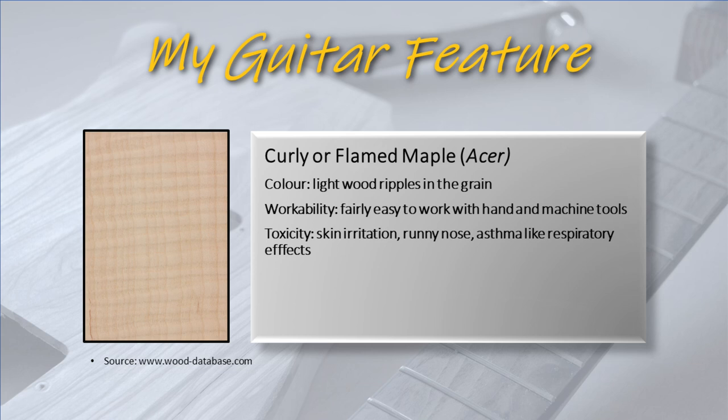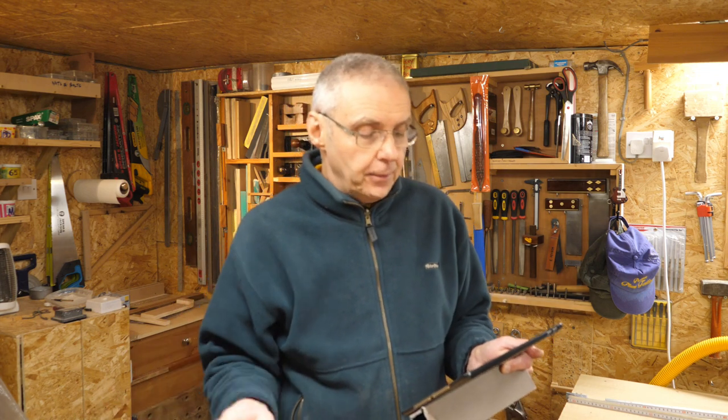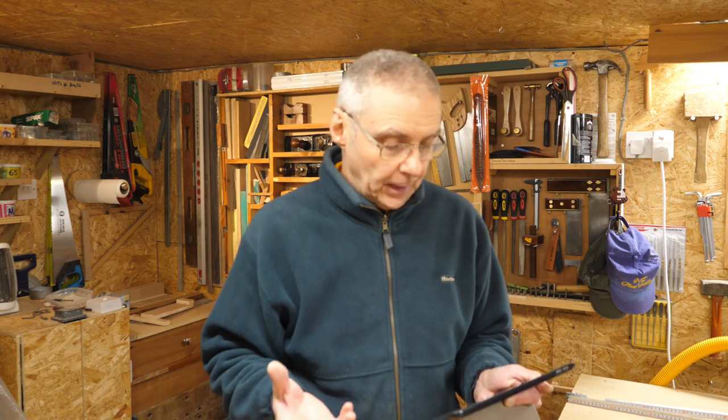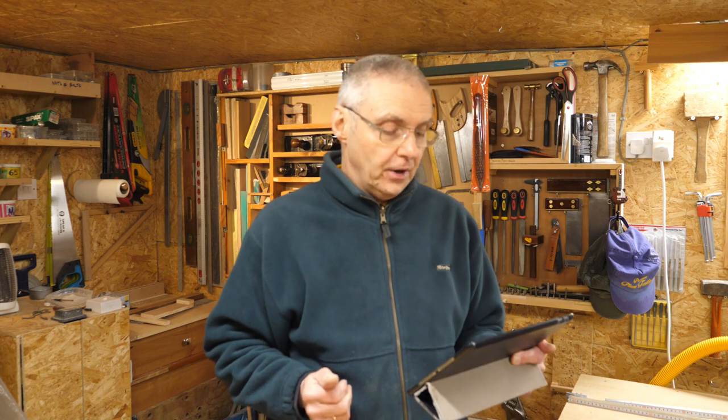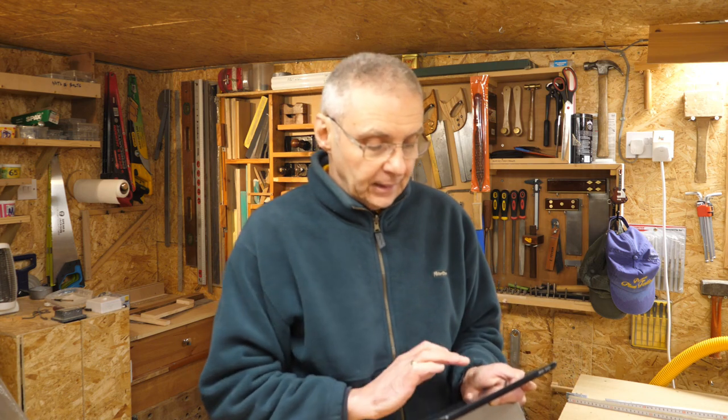And the other is the curly or flamed maple. And this is maple with these sort of beautiful waves in it. And again, it is a form of maple. I'm not sure what causes those waves. I'm sure somebody will put me right on that. And again, because it's maple, it's fairly easy to work. And again, obviously, you've got to be careful with it.